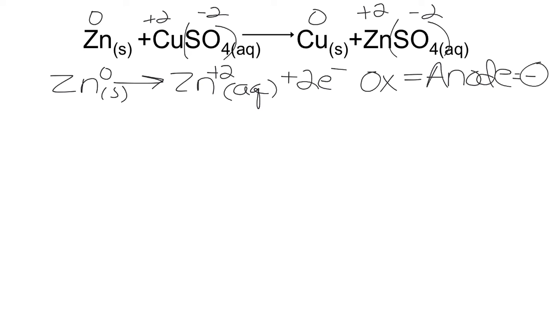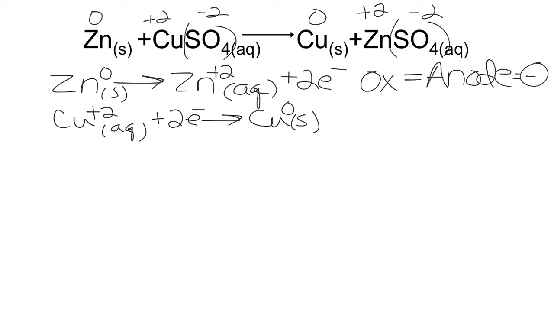My other half reaction would be copper ion +2 plus 2 electrons goes to copper 0, solid. So throughout this reaction, we'll be producing the solid. So the mass of the copper electrode would actually increase during the course of the reaction because we're producing it. The mass of the zinc electrode, the anode, would decrease over time because we are consuming it. All right, that's a reduction. Reduction always occurs at the cathode, and the cathode will be our positive electrode.